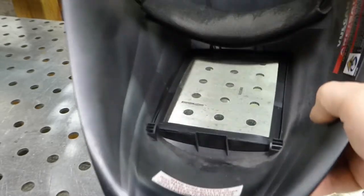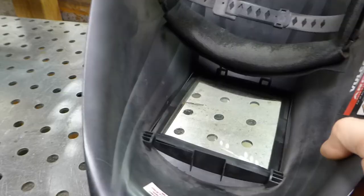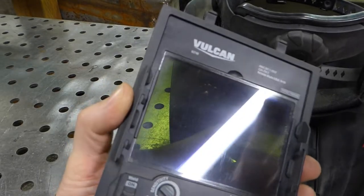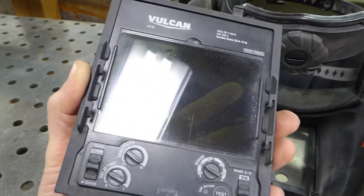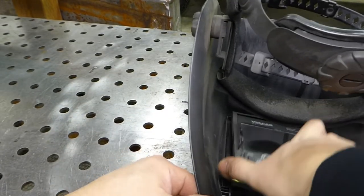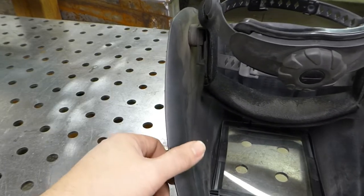Again, the Lincoln Viking 3350 lens will work on this. Again, the viewing area is not the same as the Lincoln. It's a little smaller, so these lenses, you don't want to use the Lincoln ones. But if you have to replace any of the other parts on this guy, no problem. Just go and get Lincoln parts for it.